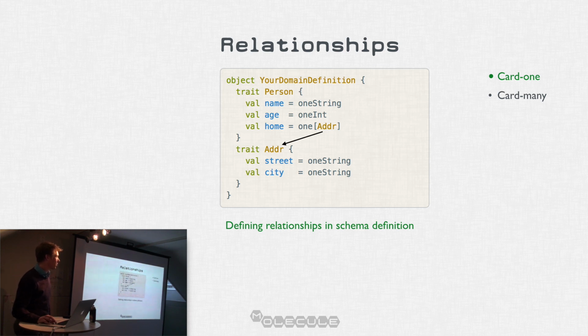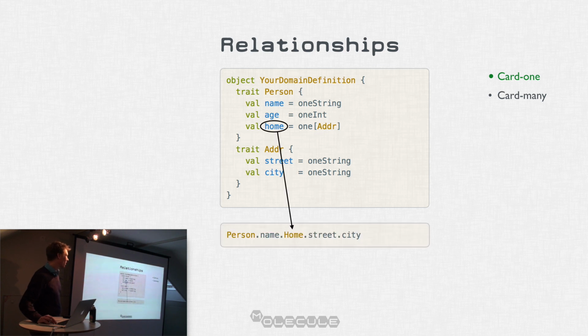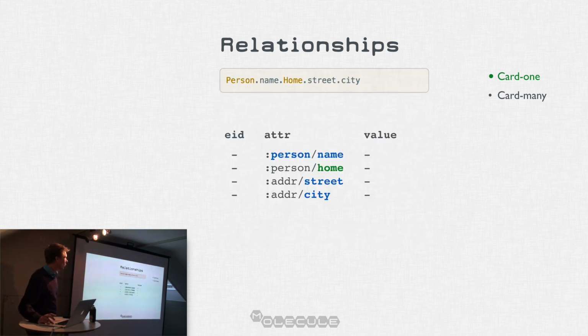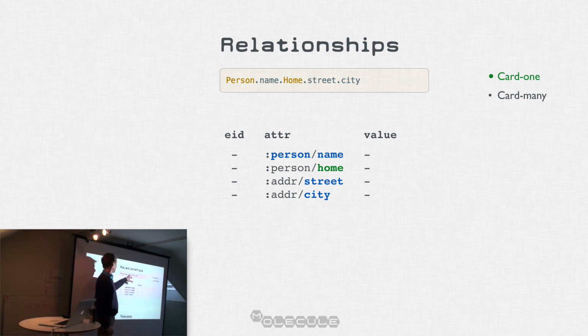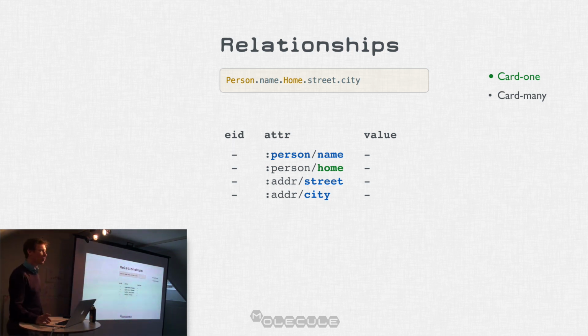So now we come to the relationships. So we define this one address, then you get a reference from one to the other. The name you give it doesn't have to be address. You can call it whatever you want. So when you write this, the word home is what is put in here. So person home, the home references down to the address. It doesn't have to be the same name. It could be any name. It could be X, Y, Z.